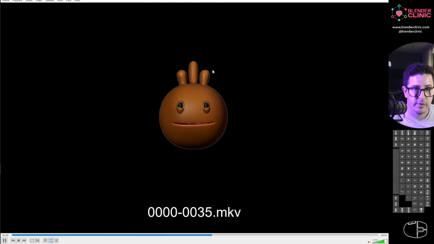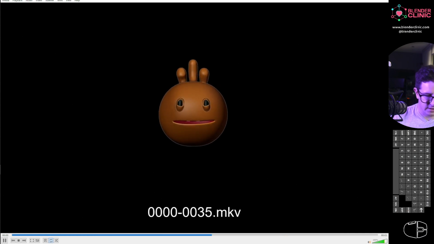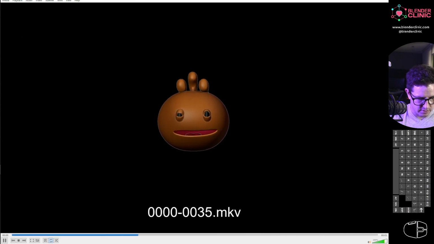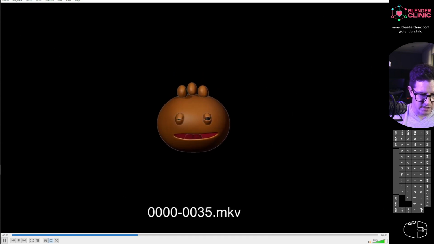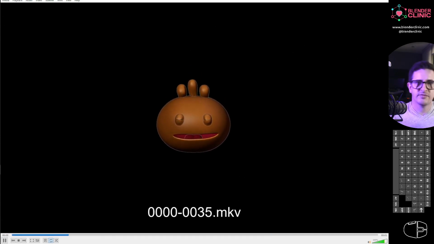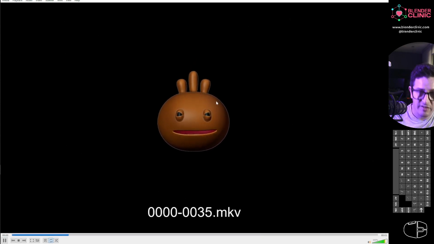And here we are. Obviously, it doesn't loop because it wasn't intended to loop. It's sort of going between those two emotions. But it's got a little bit more than just a flat blink. In fact, I should have moved the character's head angle and all sorts in there. But I think that's enough for now.